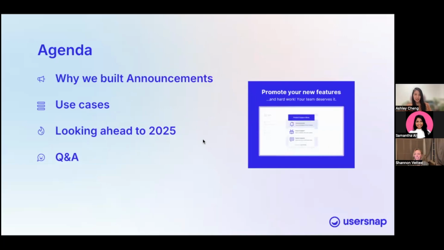On the agenda, it's very simple. We'll want to share a bit around why we built announcements, how that adds value to your product development lifecycle, and then show you 3 use cases, 3 creative methods on how you can use announcements to engage with your customers, to boost their adoption, and also to share all of the hard work that you've been doing, so that they really see it, they're aware of it, and they feel delighted about it.